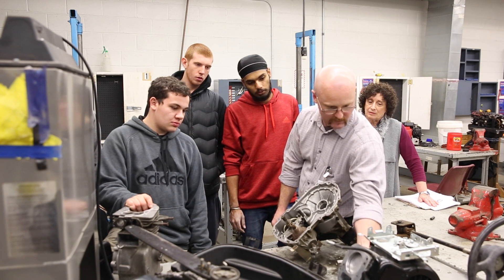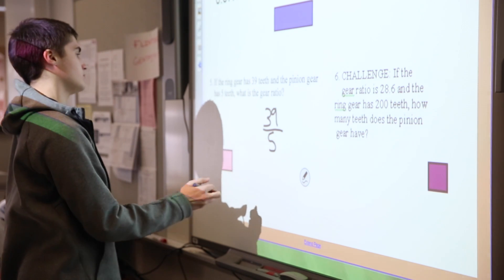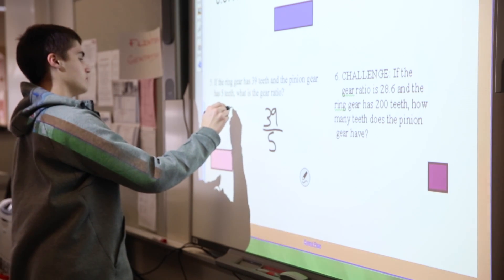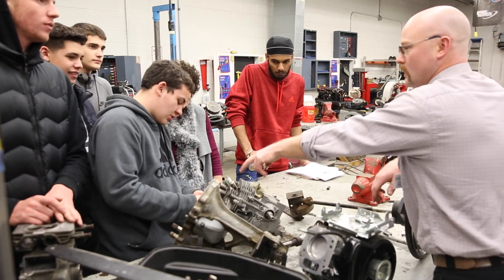When I first came here to Barry Tech to learn about small engine repair, I didn't really think that math would be a part of it. But it really is a very big part. One of the things I really like about integrating math into my field is that I really love small engines, but sometimes it gets very complicated, especially with all the hands-on work. Adding math to the equation, even though it's not really my thing, it sometimes simplifies what I'm learning and makes it easier.